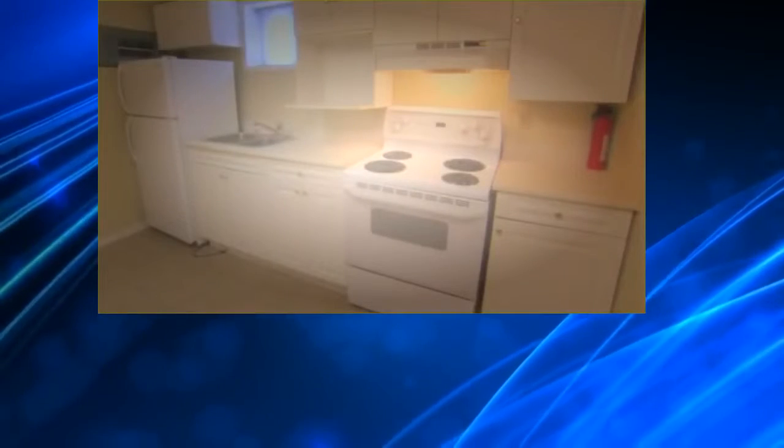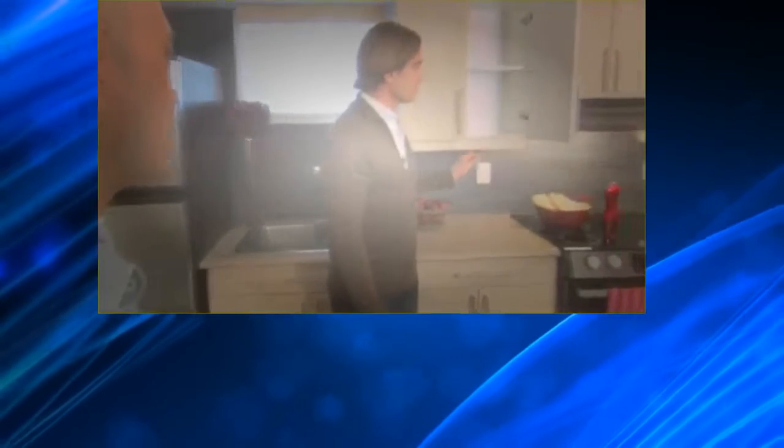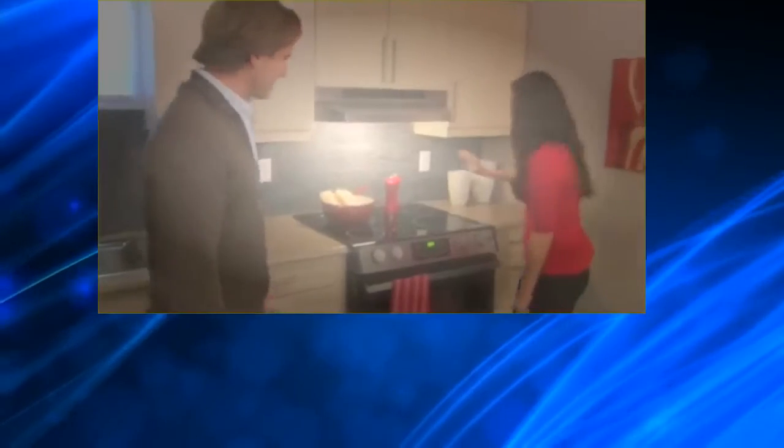Old kitchen. Believe it or not. New appliances. Oh yeah, you got new appliances. We've added the balance. We put the new doors with the quiet close hinges. You guys are worried about noise? Oh. That's cool. This looks awesome though, this. Yeah. You like the backsplash? Yeah, I know. I can't stop touching it.